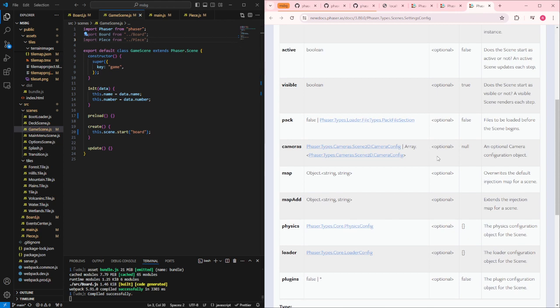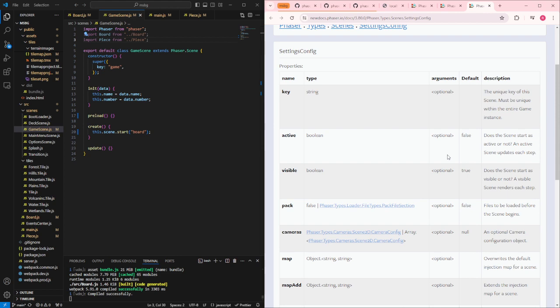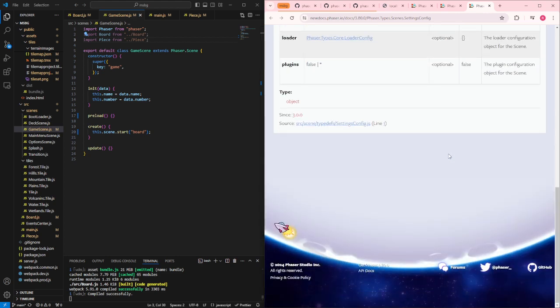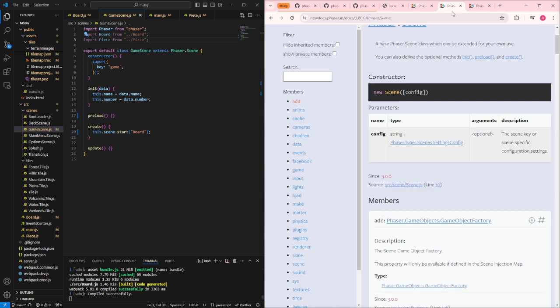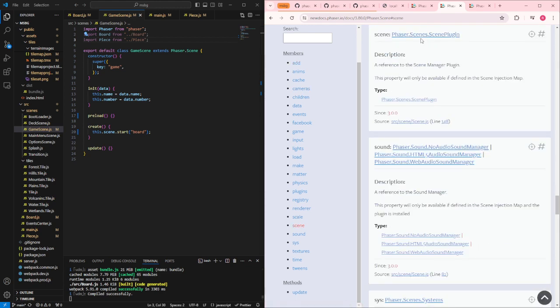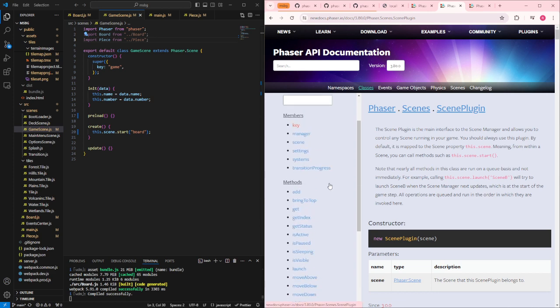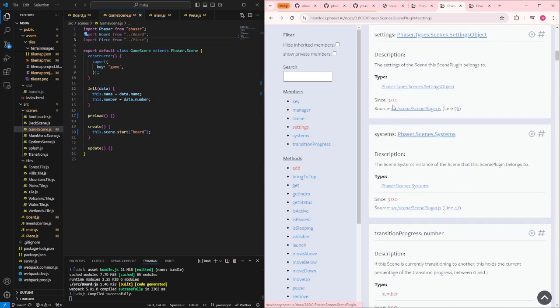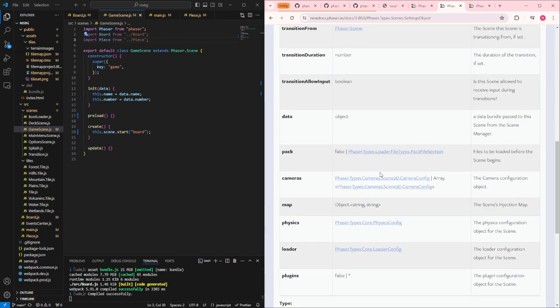I don't see an X and a Y. Yeah, the same settings.